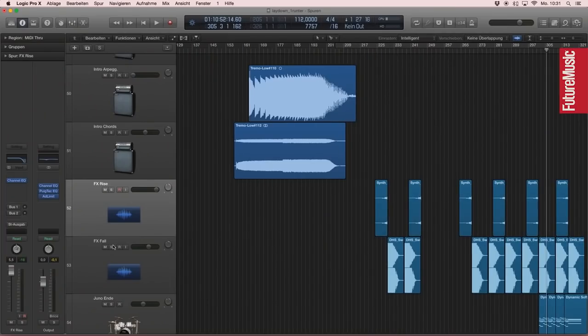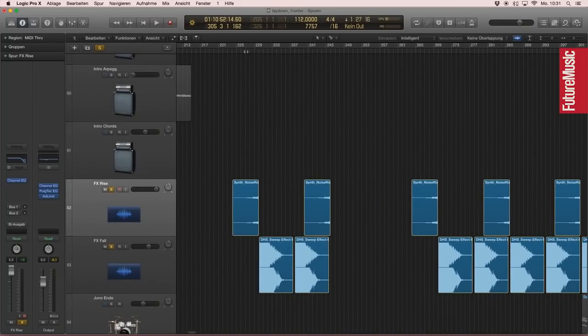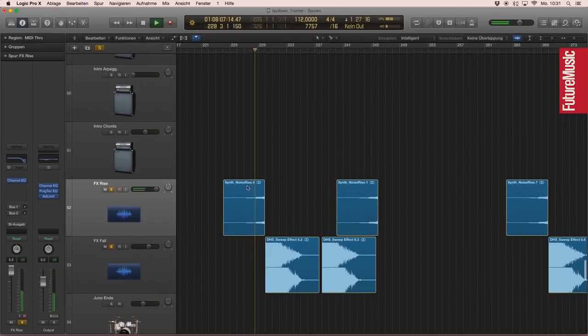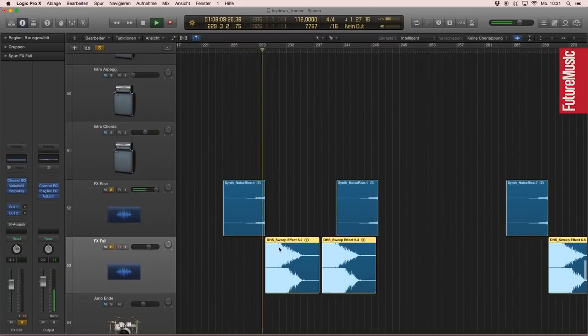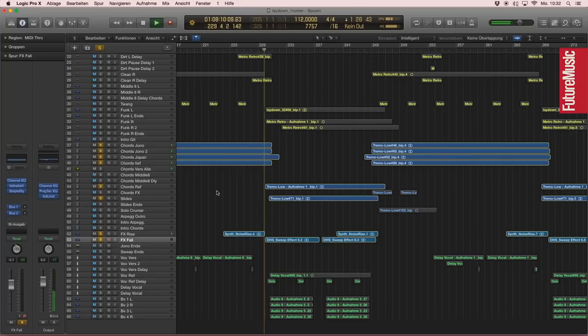There's just some effects that I like to use to give the chorus a bigger feel when it happens, when it goes into the chorus. I use this synth noise rise and the sweep, which on its own sounds quite modern and a bit over the top. But in combination with the other synths, it really makes sense.